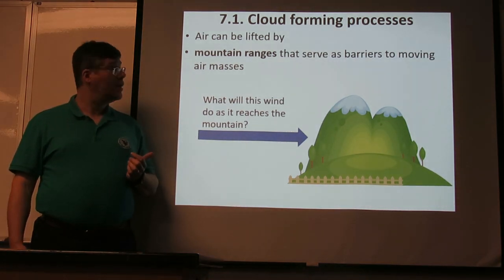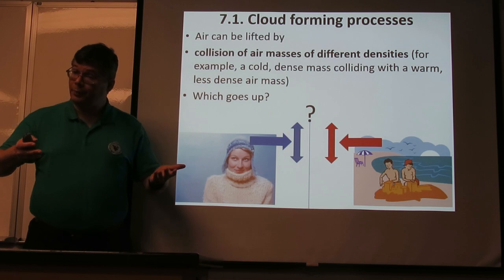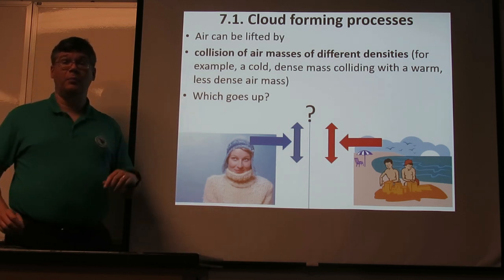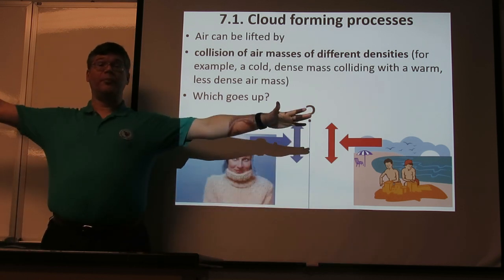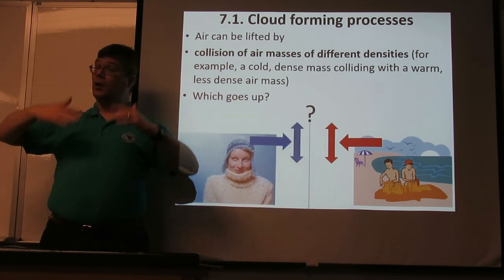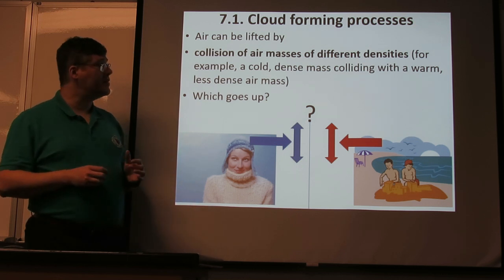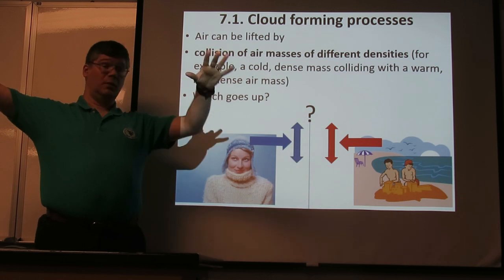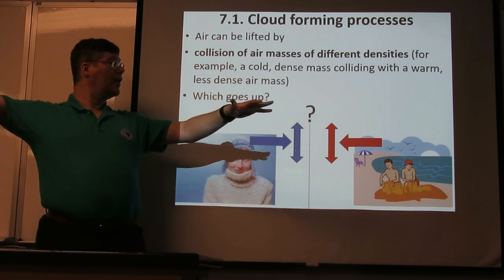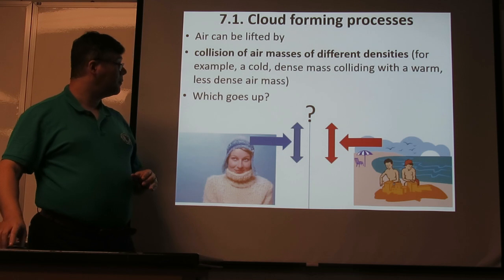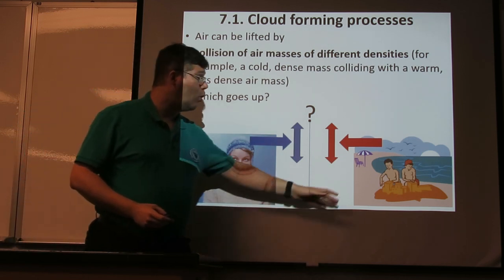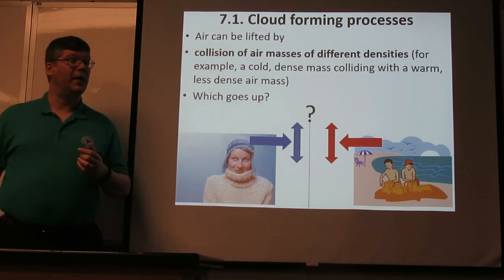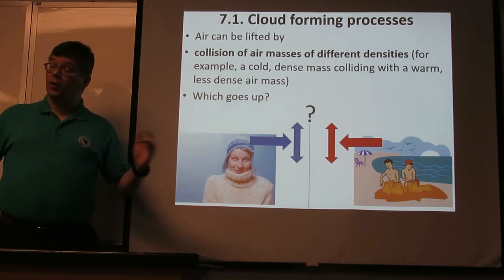Okay, so mountains, air going up, cooling down. Another way that we can get a lot of air moving up is if we've got two different masses of air, different temperatures, kind of like we saw with ocean water masses. Say one's cool, denser air, one's lighter air. When they run into each other, warm, less dense air is going to move up. As it moves up, it's going to cool, and we're likely to see clouds.